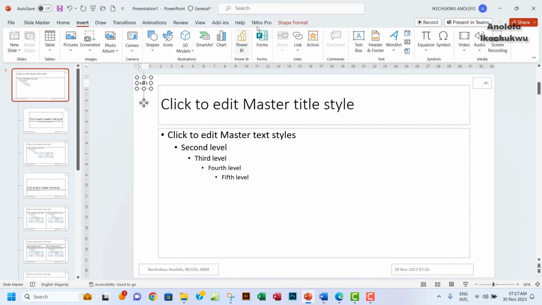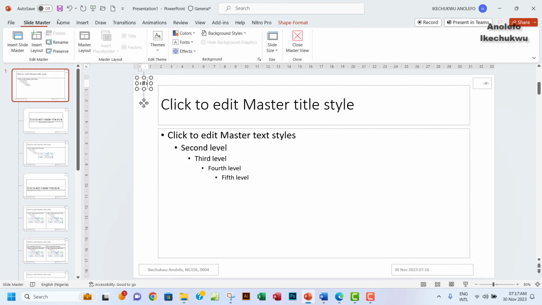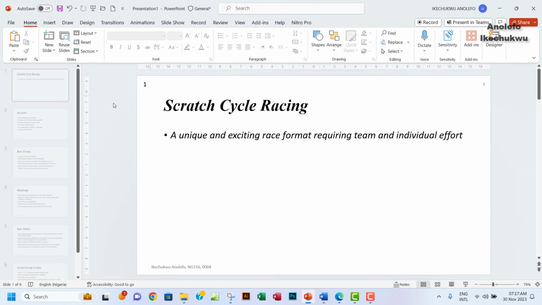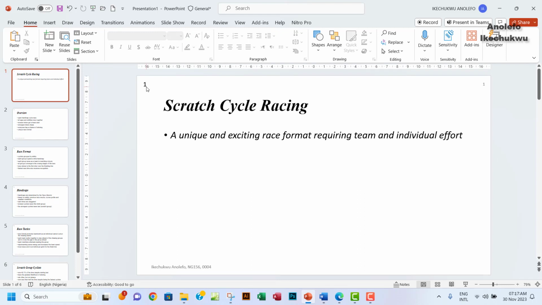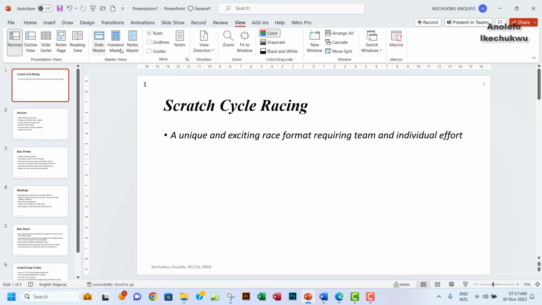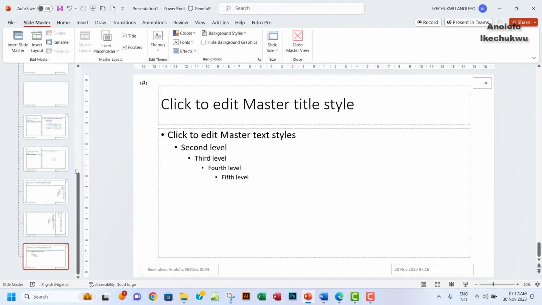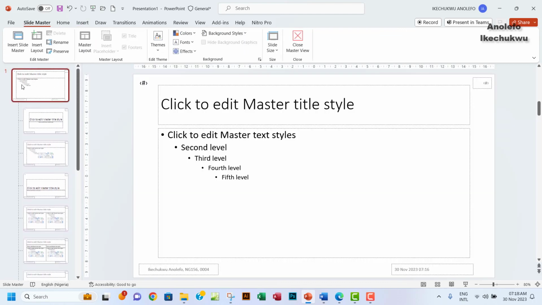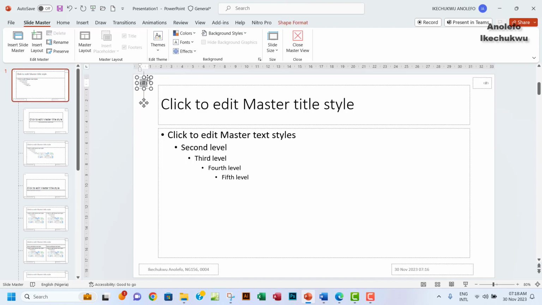If I go to slide number, let me just close the slide number. If I go here, you see that the slide number is showing here. So you can actually use that. You can also use a text box to insert your details any which way. Let me just make sure I'm on the first one again. But I like to use the placeholder that's been provided by PowerPoint by default, so that's why I use that.